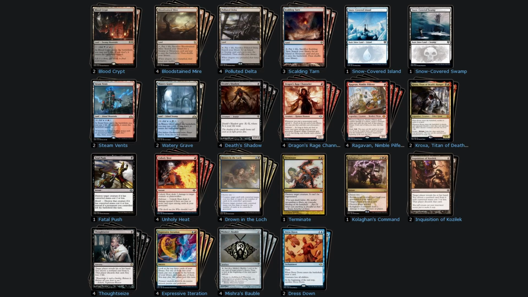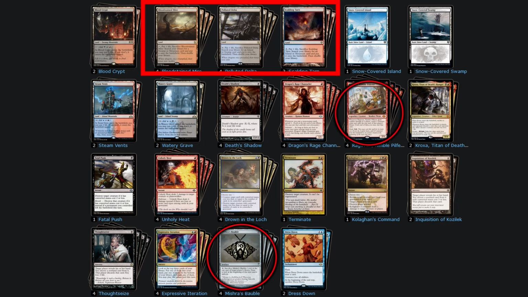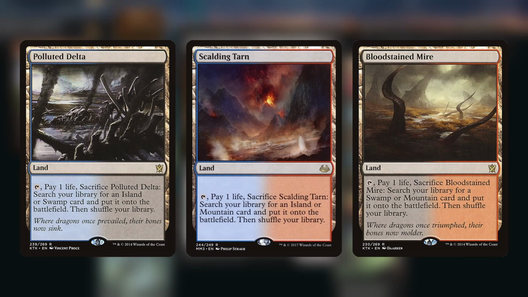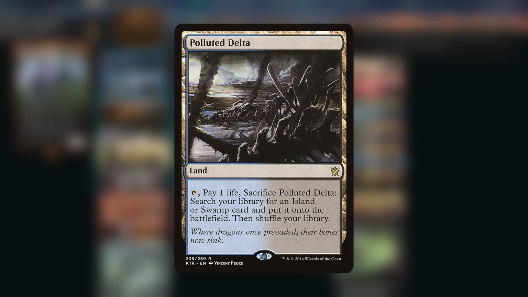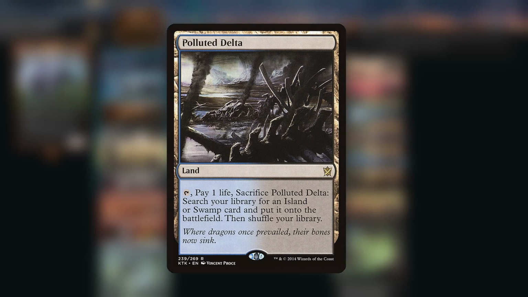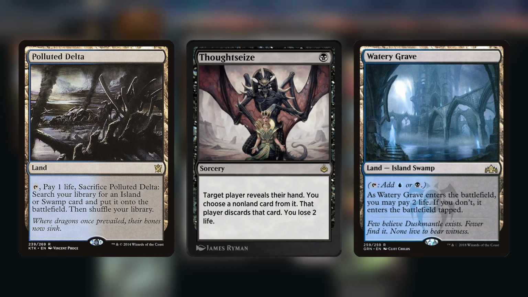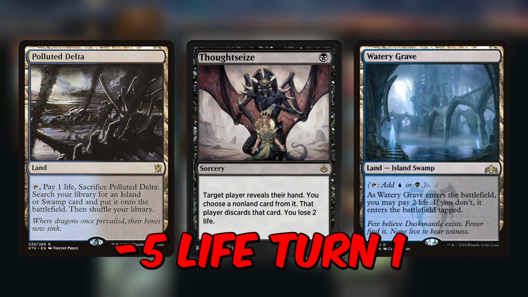As I have mentioned earlier, we don't have full access to all the cards in Modern's Death Shadow deck, and one of the crucial components of that list are the fetch lands. So what you can do on turn 1 is play a fetch land, pay 1 life, and search your library for an Island or Swamp card. In this case, we're going to grab, let's say, Watery Grave, because Watery Grave is an Island or a Swamp. You shock it in for 2 damage, and then you play Thoughtseize on your opponent, and now you've dealt 5 damage to your life total on turn 1. So that's something that you can do in Modern.